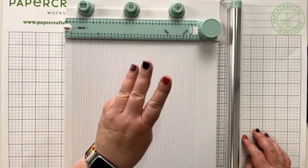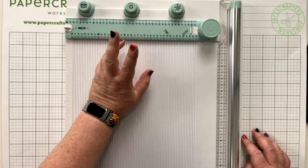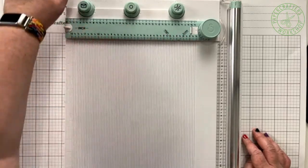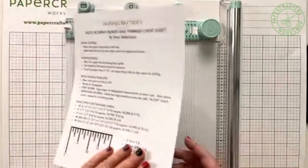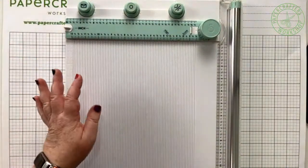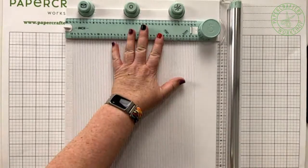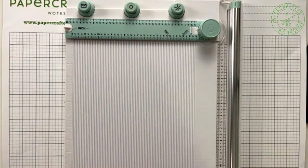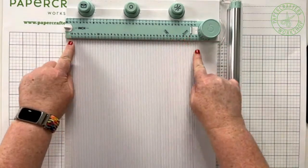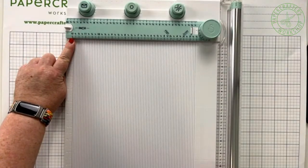The third ruler, there is a third ruler, is this guy up here. Now that I'm looking at it, it's more of a mint color, but I've been calling it a blue ruler. I've created a little cheat sheet that I can share with you guys as well. So in my cheat sheet, I've called this the blue ruler. This blue ruler is kind of the magic in this board, in that you can have it straight off the top here for measuring for your cutting. So it does go out to the 12 inch mark.